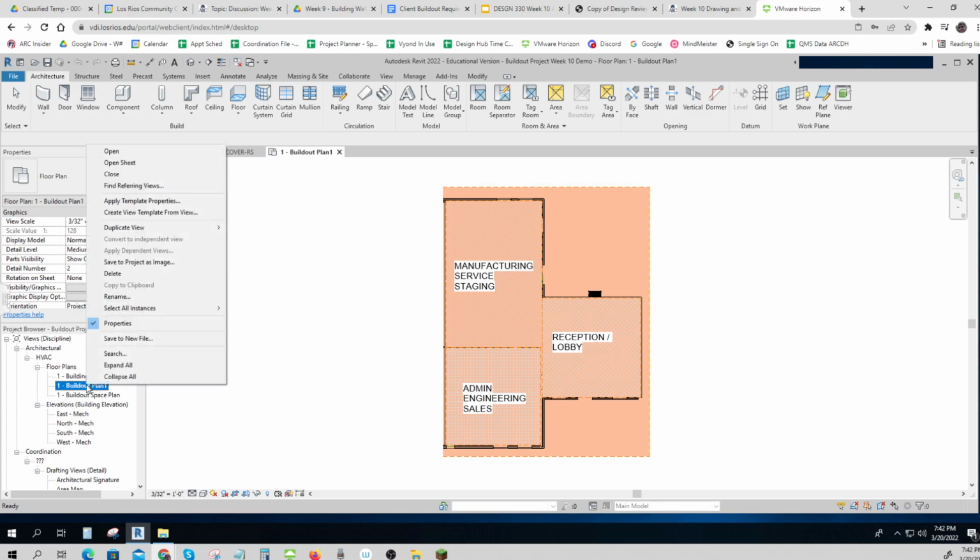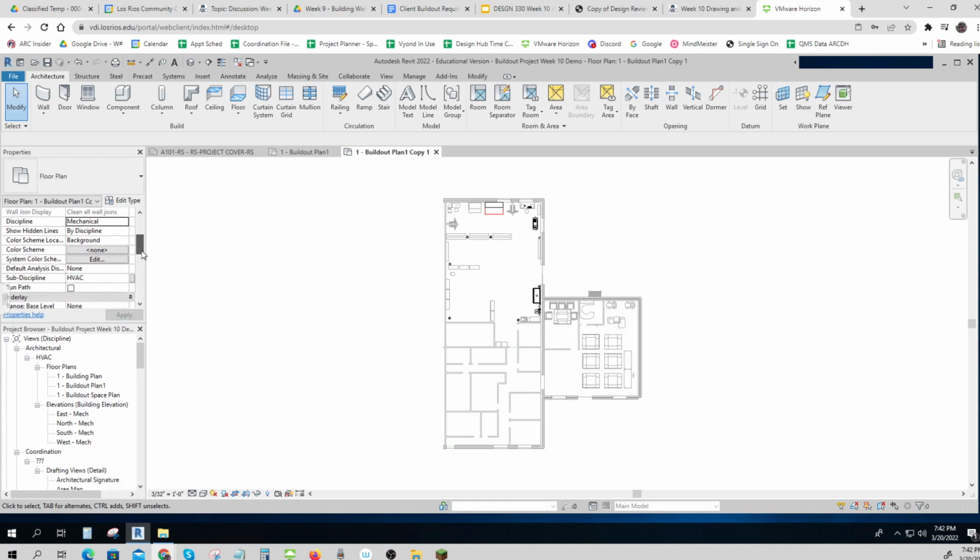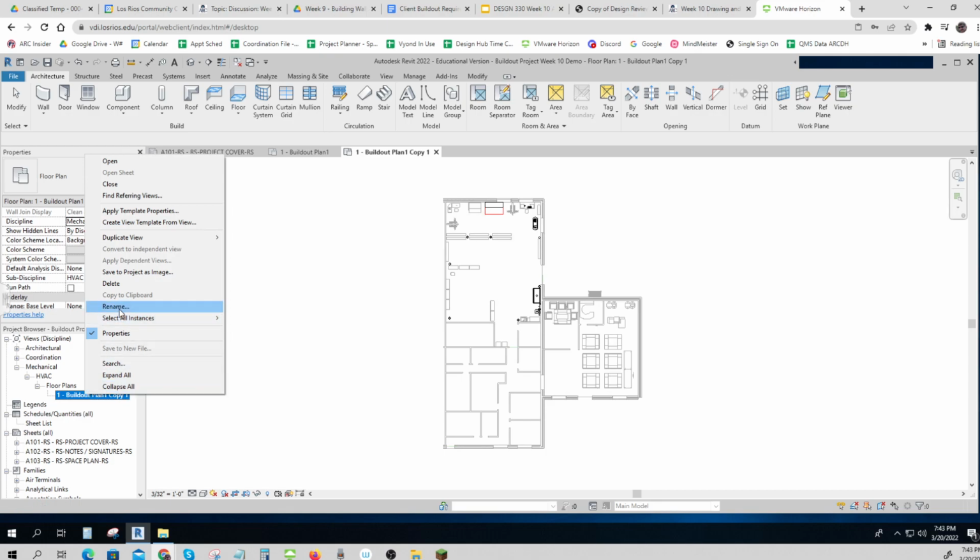So I click on it and right click and I have to duplicate that view and I don't want any of the detailing. I want just my good old plain one. And then I have to make that mechanical. If I go into my browser over here and I see where it says the discipline is architectural, I need to make that mechanical. And that means that it's going to be HVAC. Okay, and that should show up somewhere. There it is. It's HVAC. I'll collapse down my coordination and collapse down my architectural so I don't have to see them.